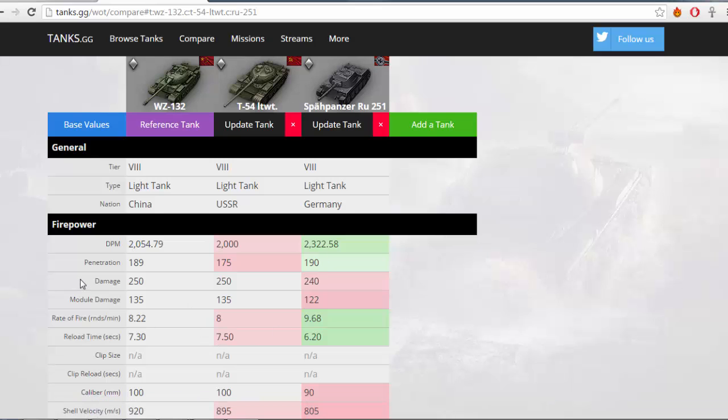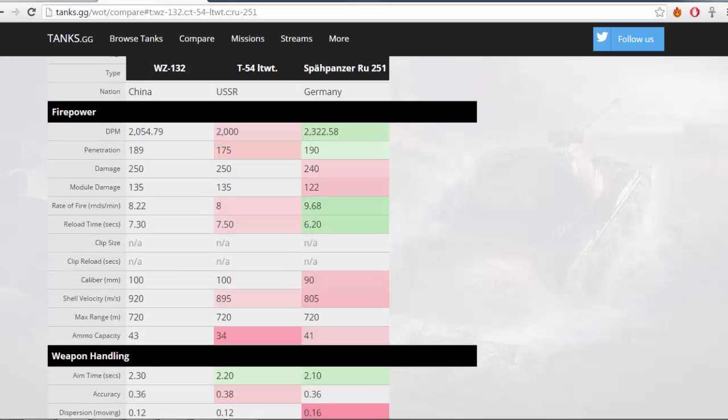After the penetration, you can see that the alpha damage is exactly the same as the T54's, and it is 10 higher than the RU, just because these guns are 100mm and the RU has a 90mm gun. The rate of fire is alright, I guess. It is better than the T54 lightweight, that's for sure, but it is a lot worse than the RU-251 by nearly a second.